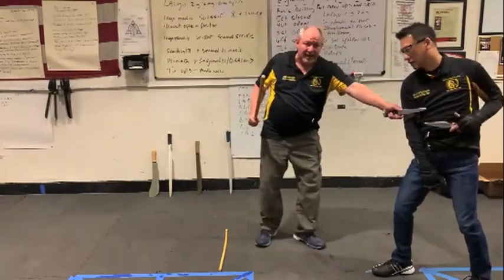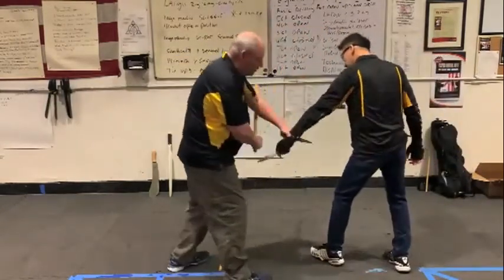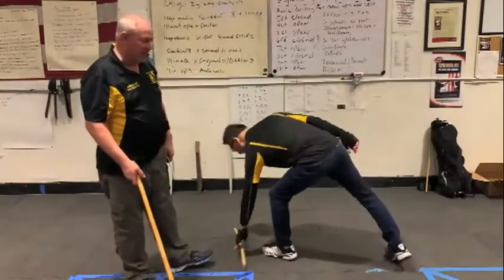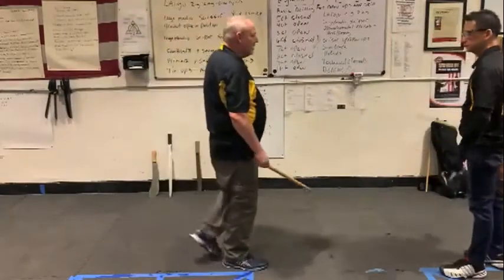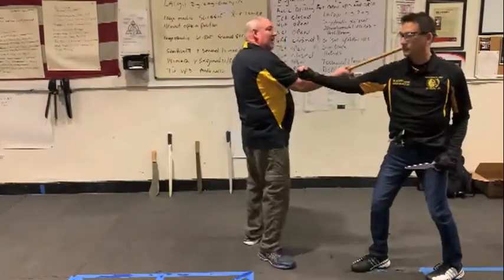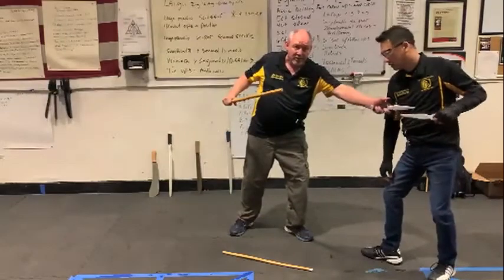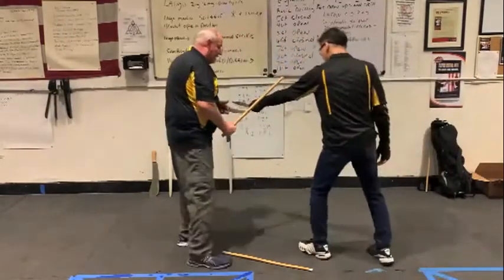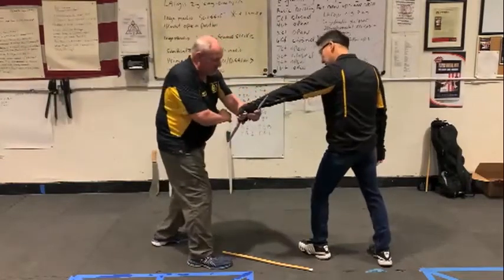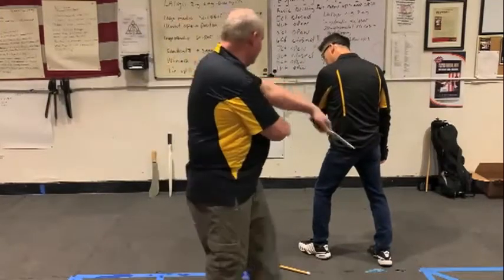Right here, see, I can turn my body and go four count for the disarm. Now later we'll do different disarms, okay? But right now the four count is the disarm. So if I catch the number one like that, hit the hand, hit the knee, hit the head, execute the disarm. I have my dagger here. When the thrust comes, I just turn my body, smash the hand, thrust over the arm, capture the arm. That can already be two or three strikes. And then I move in the circle.